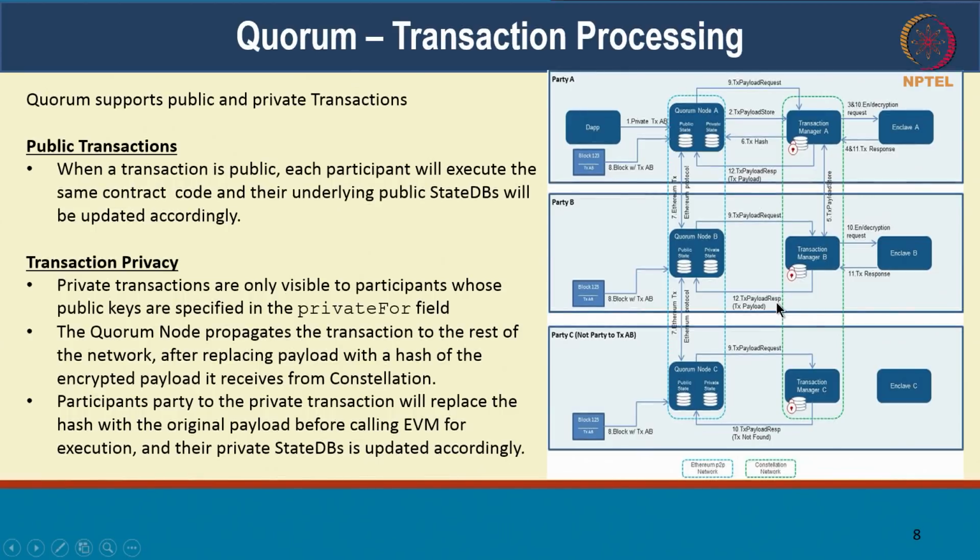How are they achieving transaction data privacy? Quorum supports two kinds of transactions, public transactions and private transactions. The two cannot be mixed. For instance, I can't have a transaction that handles both public state as well as private state. Now, the public transactions are similar to Ethereum. When a transaction is public, each participant will execute the same contract on the same data, and all the modified data is going to get recorded in the state database and on the blockchain. So the public state data will be in the transaction and is recorded on the blockchain, so that's public for everyone to view.